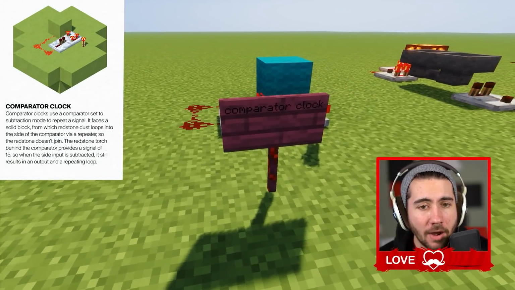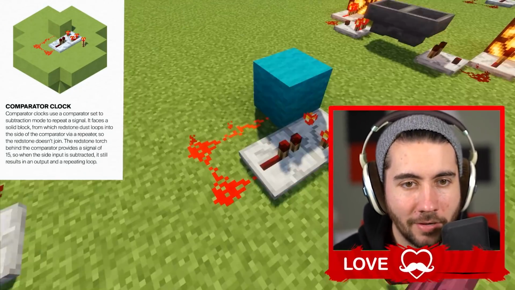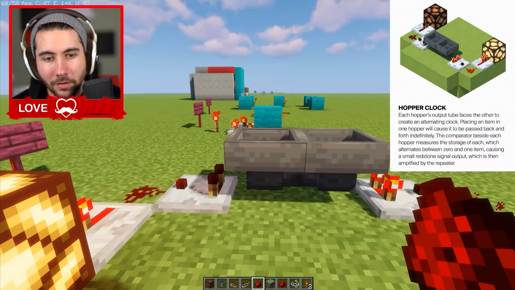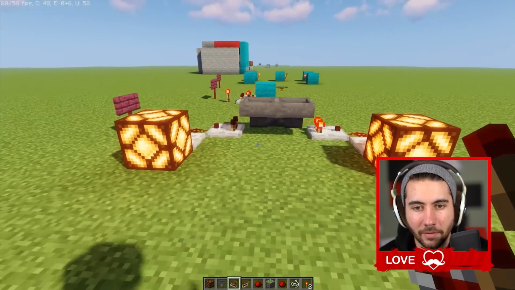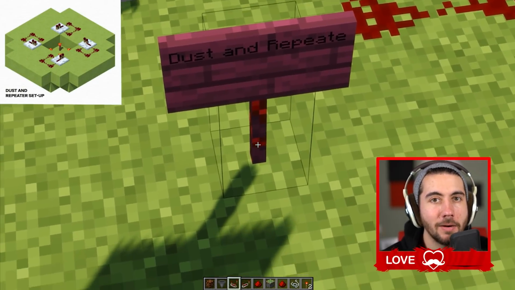Moving on, we've got the comparator clock. This one, honestly, I don't know why you'd ever use it over any of the others. Finally, we've got the hopper clock because there's actually an item being passed back and forth. The comparator recognizes that something new is happening in there, gives off a signal each time it shows up and leaves, and that makes a clock. So you kind of have a back and forth style clock right here. This one didn't work, but it's called the Dustin repeater. I don't know exactly why.